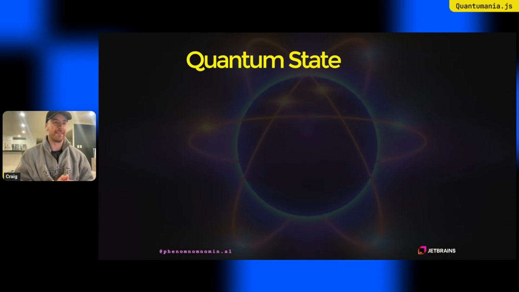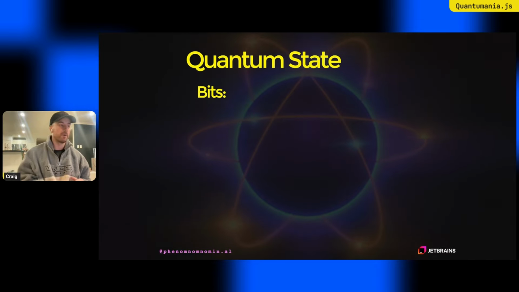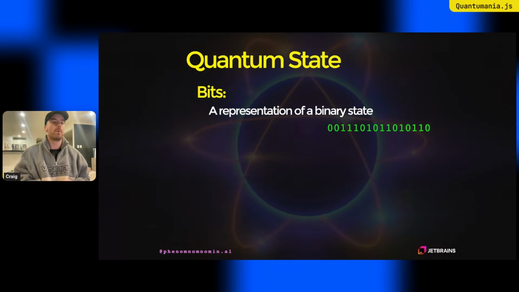Okay, quantum state. Let's focus in on this. So in a classical computer, a bit can only exist in a binary form, so in a 1 or 0. We're representing a binary state, and that's typically represented physically as like high or low voltage, or an on or off switch, some kind of magnetic orientation on like reading a disk. And if I have n bits, I can represent exactly 1 out of a possible 2 to the power of n states. If I have 2 bits, I can produce 4 states, and so on and so forth as I get more and more possible states. But I can only ever represent 1 of those states at a time.